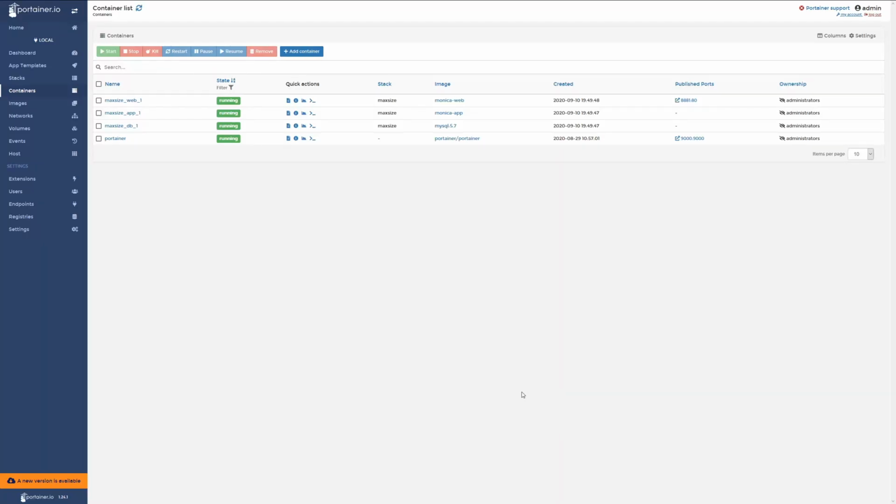So it's about that time you got to update Portainer to 2.0 from 1.whatever you're using. You can see down here it says there's a new version available, but we're going to go ahead and update it using, you guessed it, Docker Compose within Portainer. Now, this is kind of an obscure way to do it, but it's easy and it works. So let's do it.